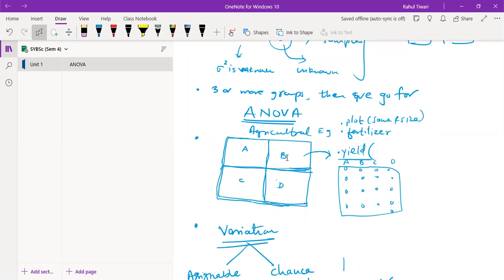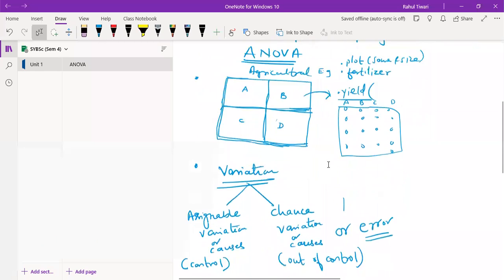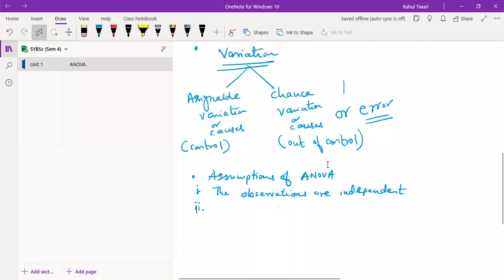Like your blood group and your neighbor's blood group, that is independent. These are some examples where we can call these observations independent. Mainly this condition will be satisfied, and this is the way we can check whether the observations are independent or not. There is no other way to check it, but other assumptions we can try to check.